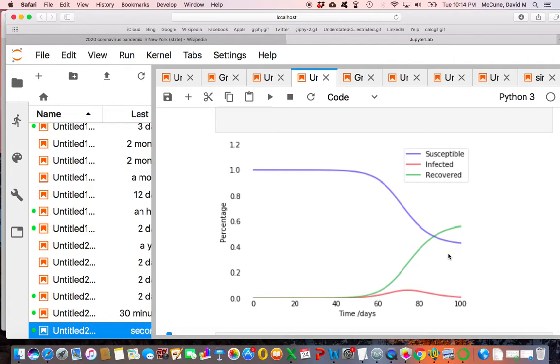Just real quick, if I ask you how many people got sick or what percentage of people got sick, a common wrong answer is to look at this I curve and notice it peaks. I mean, it's hard to tell from the vertical scale, right? Notice the peak, though. It peaks at a height of like 5%, or maybe 8% or something. I don't know, right? So a common wrong answer is to say 8% or 5% of the population becomes sick. That's wrong, though, because this peak is just saying that on a particular day, 5% of the population was sick, day 78 or something, right?